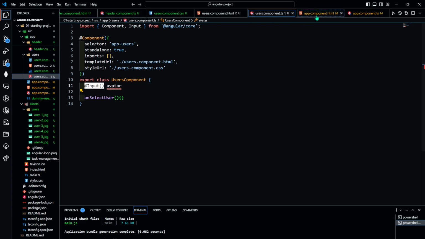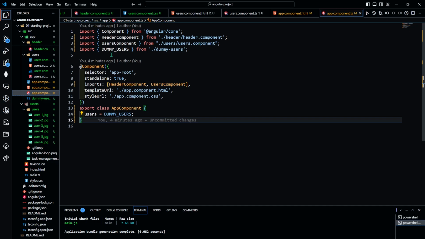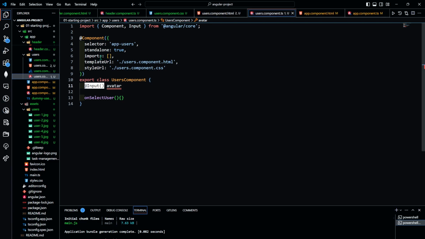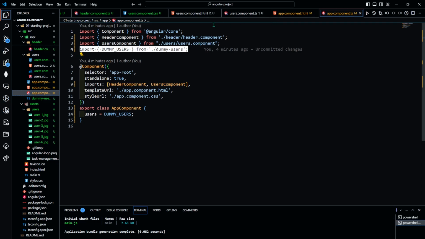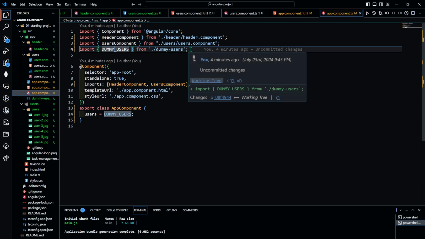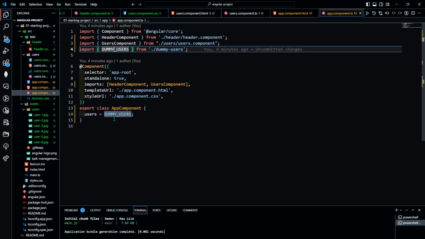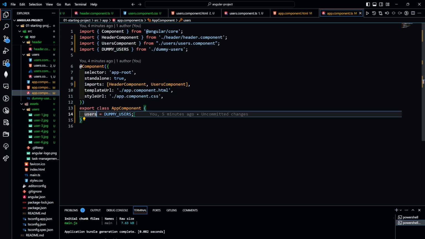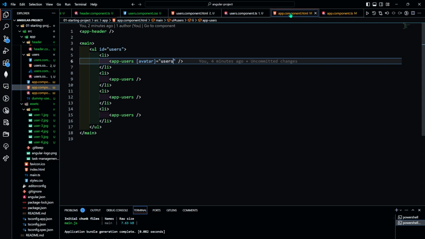And then coming to my app component TypeScript file, I have imported my dummy users data here. I deleted my dummy users data from the users component because we don't want to use it there, and imported dummy users here in my app component file. And inside it I have added this constant users, which is a signal of dummy users, storing the dummy users data, so that we can call it in my app component HTML file.